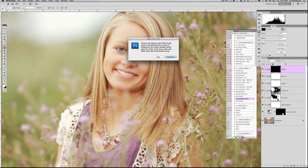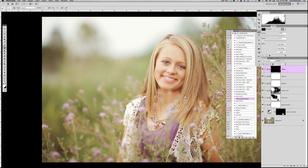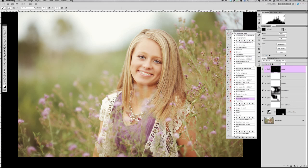And again, with the white brushes, this is just painting our effects where we want them and keeping them out where we don't. I'm just coming in basically where her catch lights are, and she's a blue-eyed person, so a nice little pop on her color part will look good. Just a tiny little zip over the teeth. Not necessary, she's got perfect teeth, but we're just going to give her a little sharpness there. And I think we're pretty good.